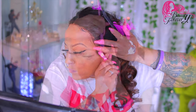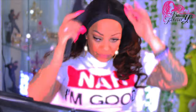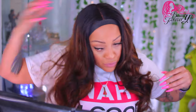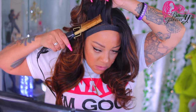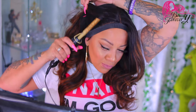Now, as you see, I'm just going to mess around. The baby hairs are not going to be perfect right here because I don't really care for them to be perfect. All I needed to do was basically sculpt the hairs on the side. When I'm finished with the whole styling, I will be lifting those baby hairs up and giving them a more loose look, because I don't really like stuff stuck to my skin. So I don't really worry about the style of the baby hairs because I know I'm going to lift them up.